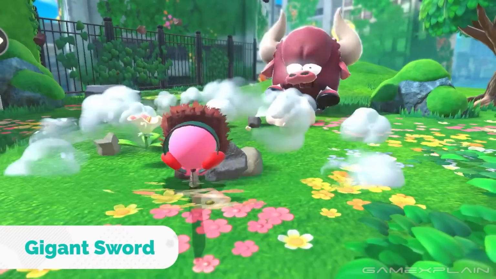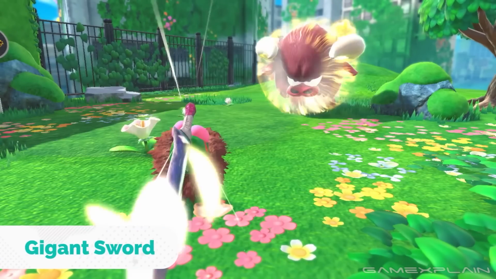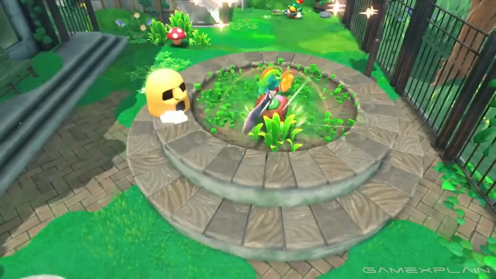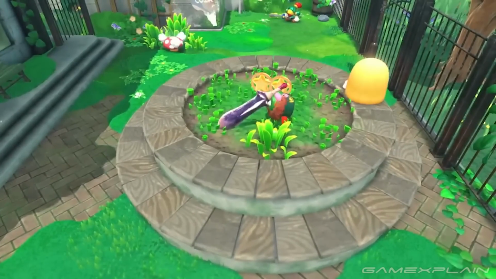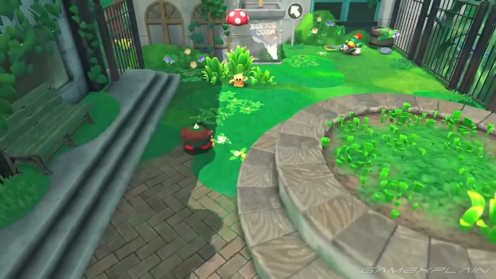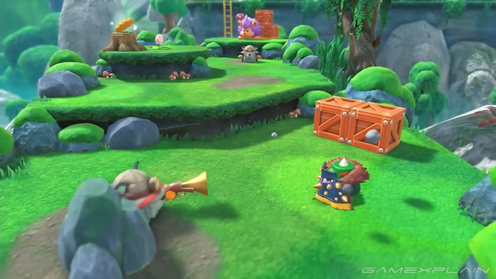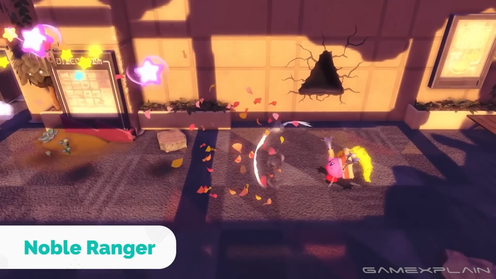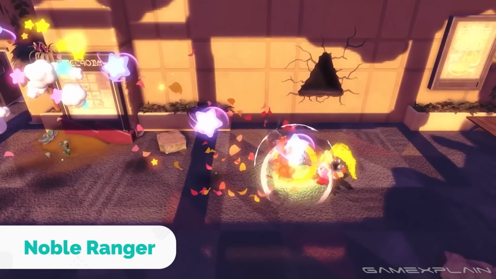Next up is Gigant Sword Kirby, the upgrade to Sword Kirby. This ability gives Kirby a massive sword, and an outfit themed to Gigant Edge, a recurring Kirby mini-boss. This large sword is clearly pretty powerful, and it even comes with a shield for blocking attacks. Next up is Noble Ranger, which gives Kirby a second gun and lets him rapid-fire shots at his enemies.